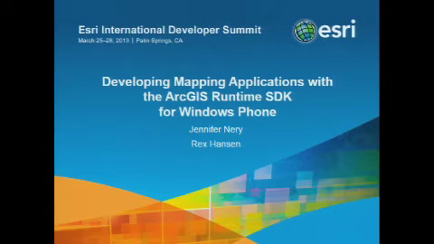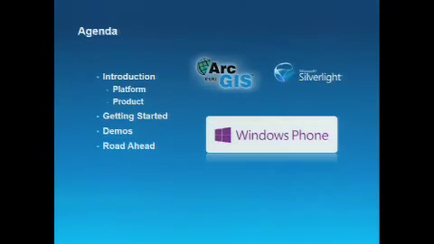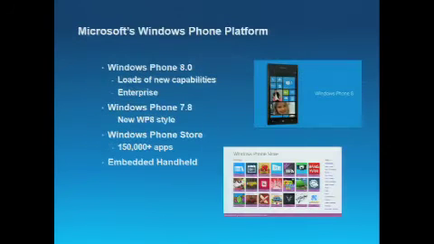the Windows Phone SDK. A couple things we're going to cover in the introduction is basically the platform, the Windows Phone platform, and the product, in this case, the runtime SDK for Windows Phone. Just a brief getting started on where you can go. There's really not an intro or a what's new, but we're going to wrap in parts of those into this session, since we're talking about building a mapping application. Just getting started. Walk through a couple of demos, show you some of the new technology that we've worked on and some of that functionality, and then we'll touch on the road ahead at the very end.